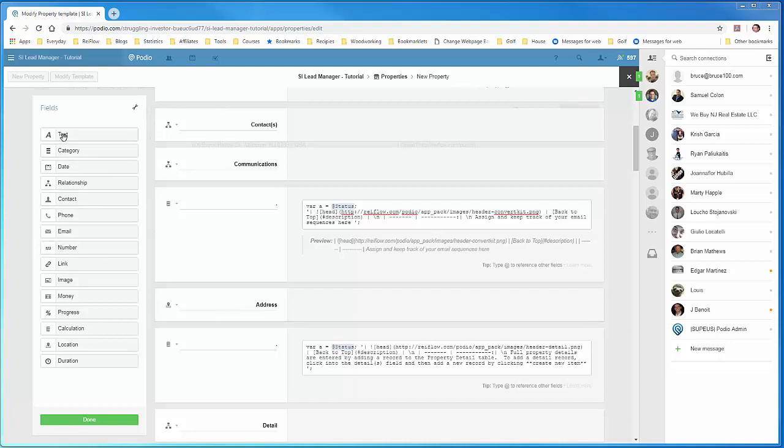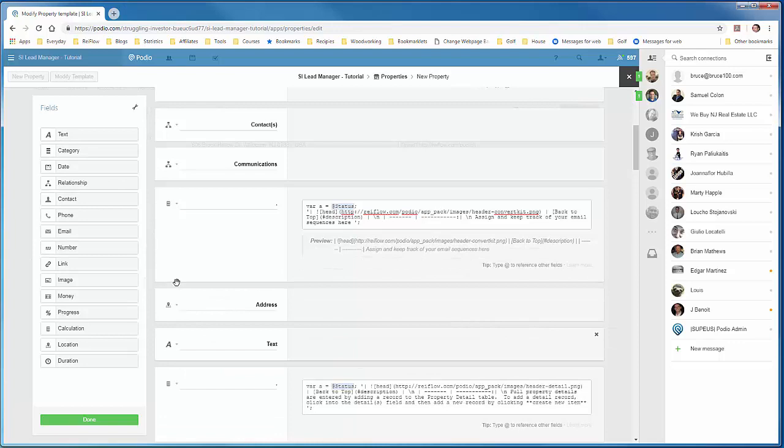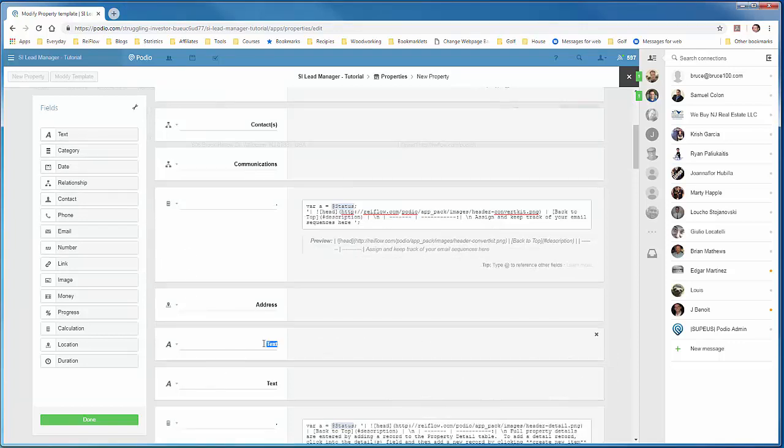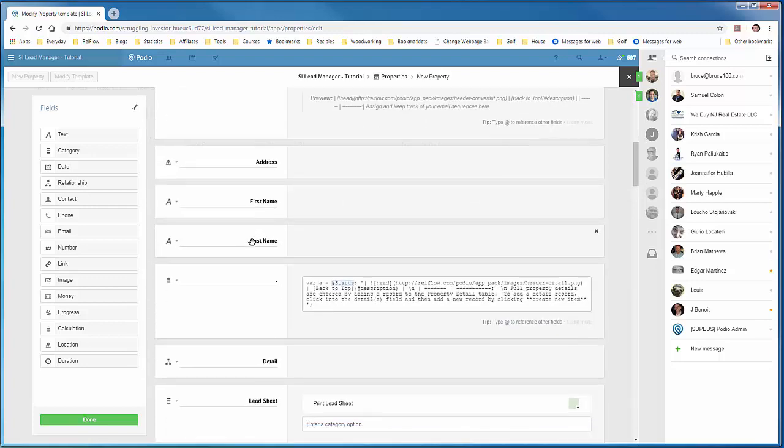So in our case, we're going to add 2 text fields, one for the first name, one for the last name. First name, last name, and we'll change the text property to a single line field because we don't want multi-line for both of these. So those are the first 3 fields.